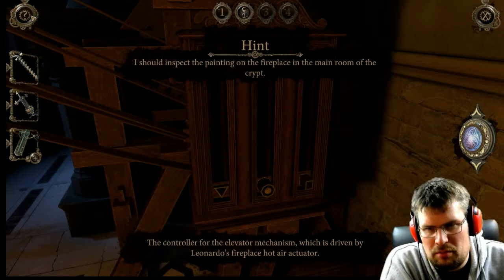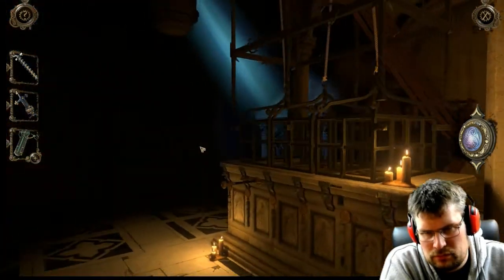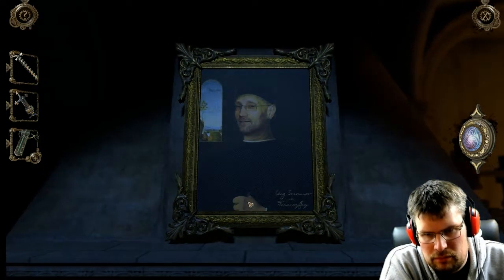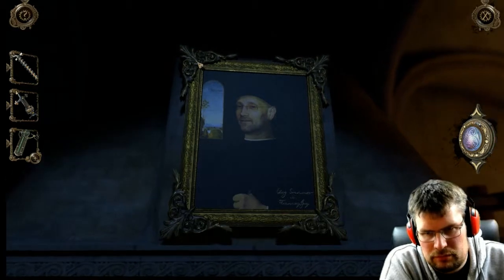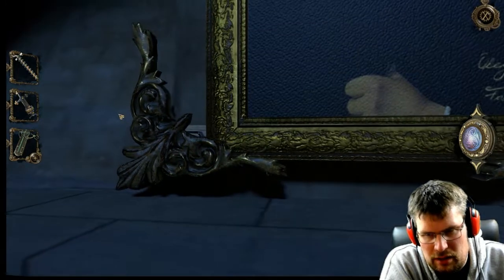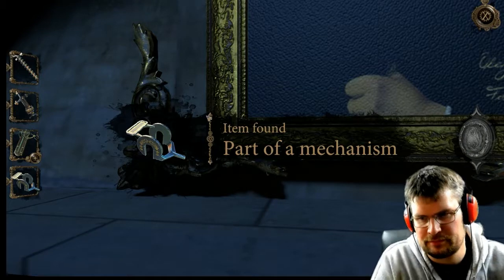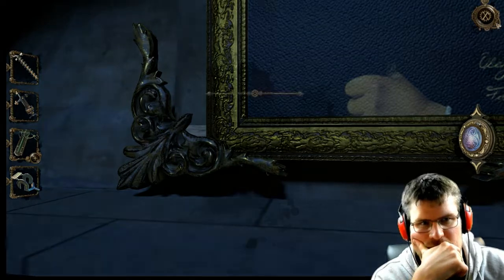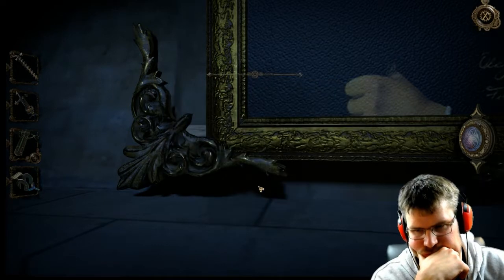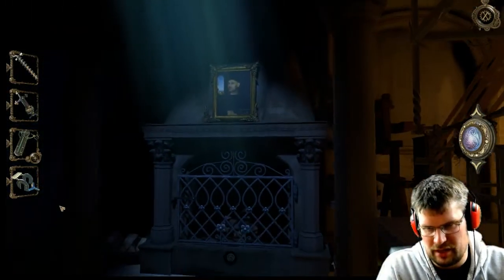I should inspect the painting on the fireplace in the main room of the crypt, the controller elevator. Okay. So the painting tells me something. Oh, sneaky. Very sneaky. Part of a mechanism. So let's turn off the hints again. I would never have found that one, or it would have taken a lot of time.